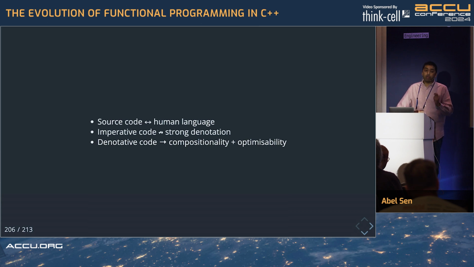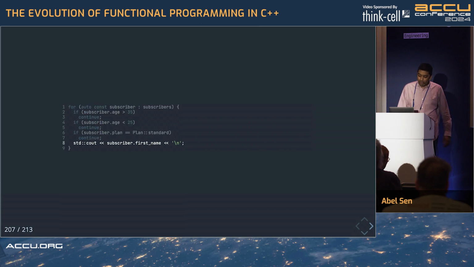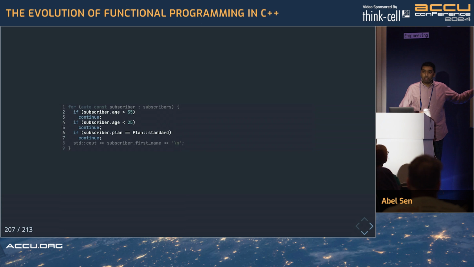And I also believe that denotative code can lead to better optimization, even though I probably said the counter right before, right? So here's what I'm talking about. I'm here giving a very caricatured example of imperative code where I've inlined the imperative action of printing out some list of target subscribers and then juxtaposing it with the actual logic of filtering out subscribers I don't need. I'm using continues, which are just glorified gotos. I know you may not write code like this, but this just goes to show what may occur when we try to optimize for maximal performance.